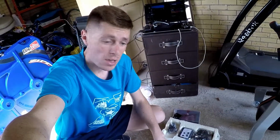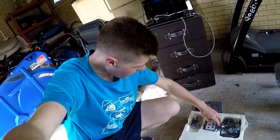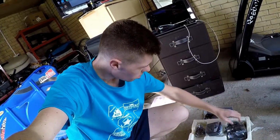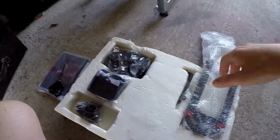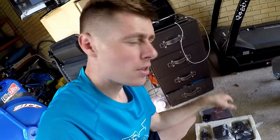So in the little pack you get with it, you get a couple of Allen keys to set it up, a power pack, and some pedals which probably won't get used, and the aero bars. So I'm going to get all this out, see what I use and what I don't, and go from there. The instructions are still in the bag for the time being. I'm not doing the man thing and throwing them away, I will keep them just in case, but I'm going to give it a go without them. Could be a mistake, but hey ho.